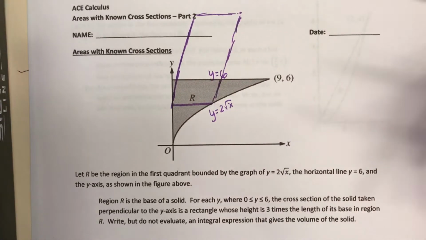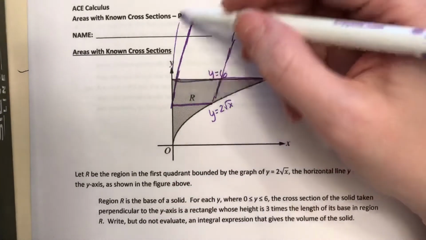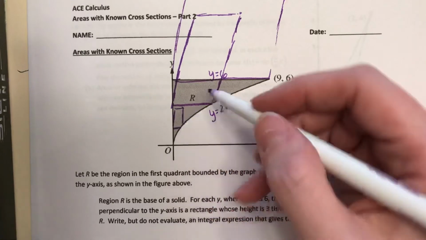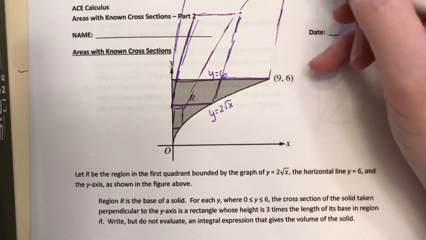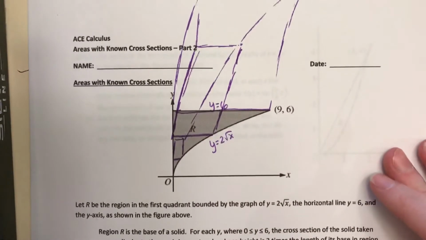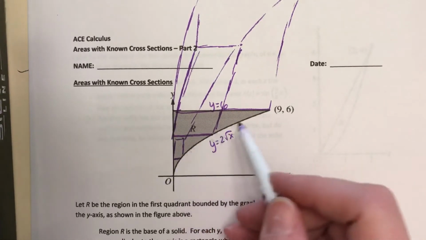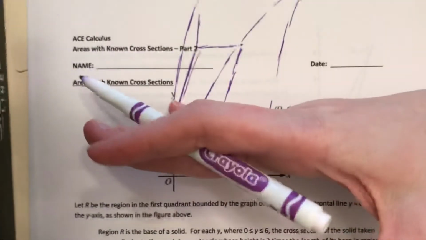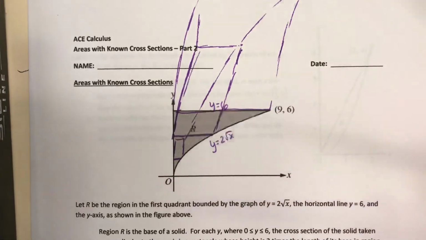So something like that. And obviously up at the top here, you're going to have a really big rectangle. Down at the bottom here, we have smaller rectangles, and then it connects. So you've got this base, like if we use Play-Doh here, we'd want the Play-Doh to be right in the shaded region. And then we're going to build this Play-Doh up so that when we slice it perpendicular to the y-axis and open it up, we get these rectangles that are pretty tall.